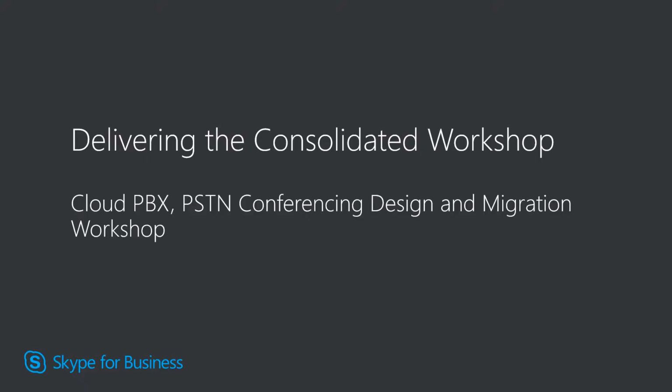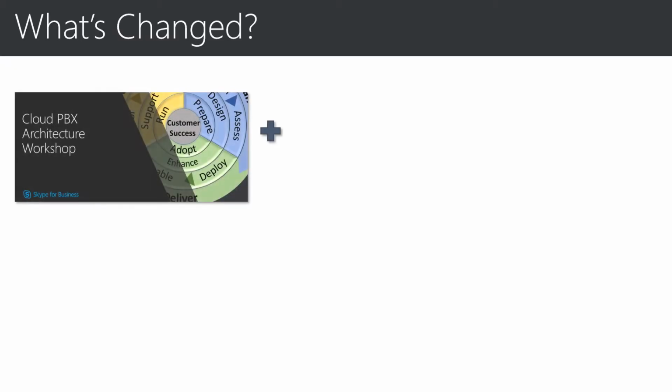I'll now talk about what assets have been consolidated in support of the new Simplified Cloud PBX PSTN Conferencing Design and Migration Workshop. With the initial version 1 release of SOF supporting the Get Deployed journey, the Cloud Architecture Workshop was used to drive the architecture, design and planning decisions required for deploying Cloud PBX with either PSTN calling or via Cloud Connector Edition, supporting a greenfield deployment.